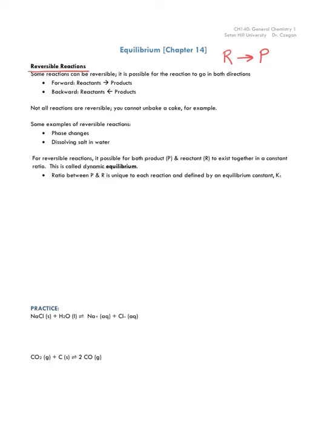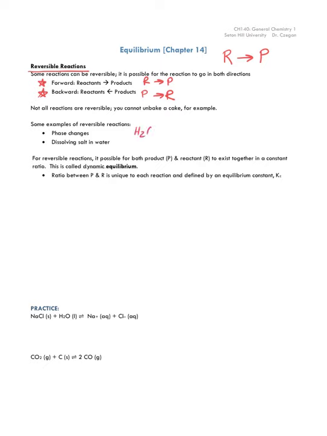But the reality is that there are a lot of reactions that can be reversible. So reactions can go forward from reactant to product, and they can also go backwards, having product form reactant. Not all reactions are reversible. For example, you cannot unbake a cake or uncook an egg. Some reactions, once they happen, they can't go backwards. But other reactions can.